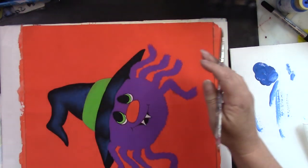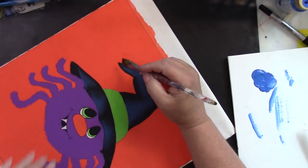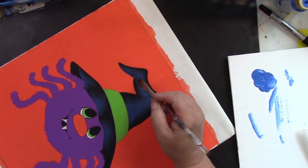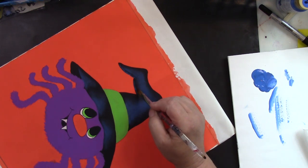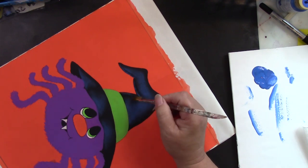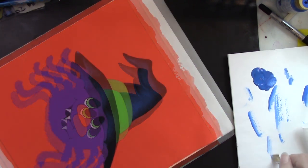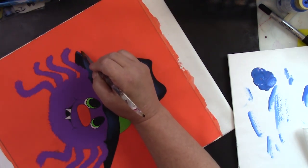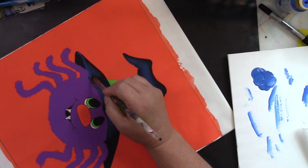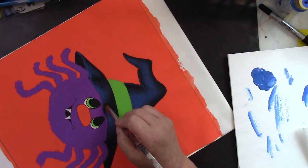And so then what we're going to do is I have to turn my board, and I hope I don't make you dizzy when I do that. And I'm going to float just along the bottom. And then I'll bring this up, and I'm flipping my brush over, and I'm coming along the side. And so what we're going to do now is we're going to float along the edge. And this is a very narrow float. I'm just bringing out the brim.